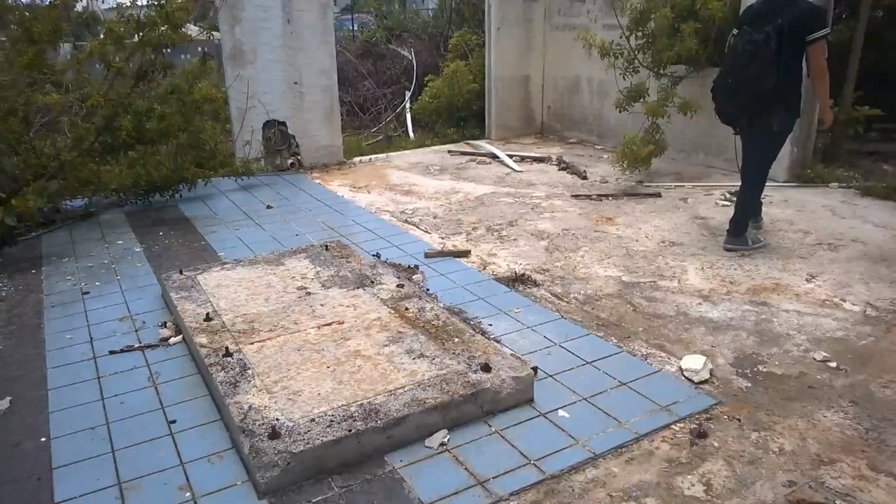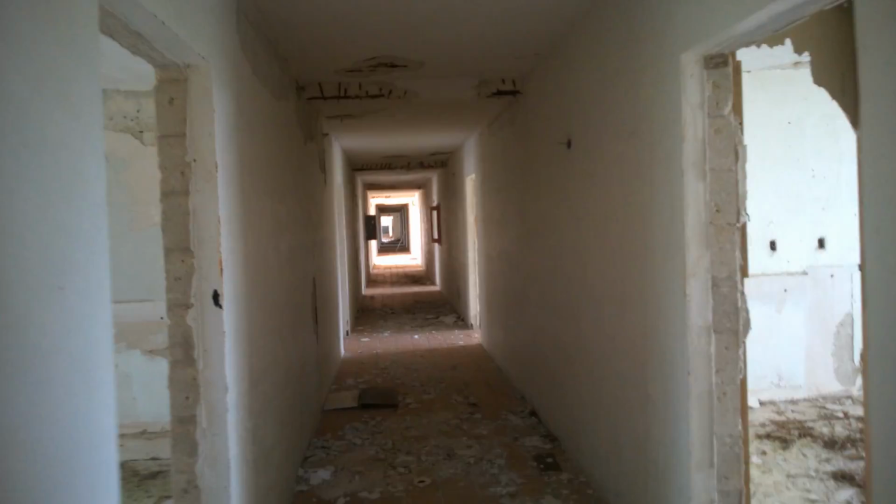Oh yeah, we won't be able to go this way. Now this is weird, because we came in, like, yeah, see, this is where it confused us. Oh, I know, it came from this one. Yeah, it came from the mill. But yeah, that's all there is to see with the Viceroy Apartments.